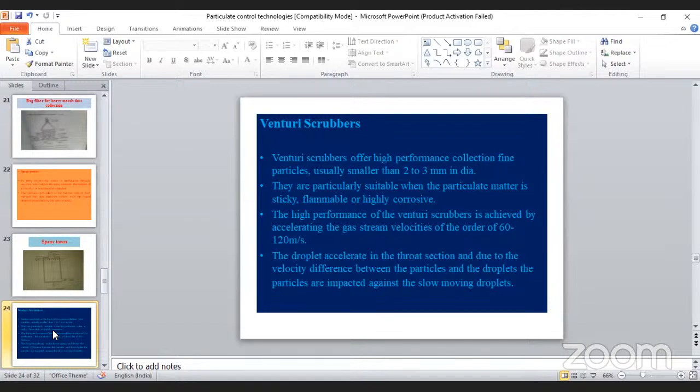If you spray hot water also, what will happen? It's supposed to cool down the gas. When it cools down the gas, then only density increases. Then due to the density difference only, the particle will be settled on the bottom by the gravitational force. That is a common phenomenon everywhere.